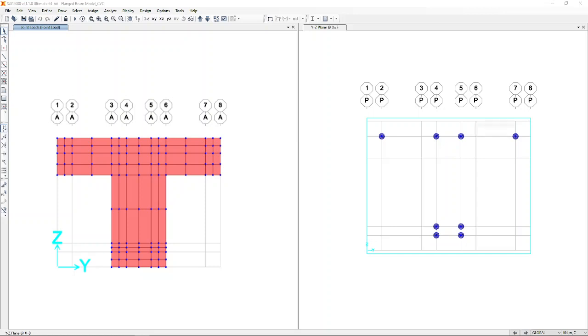Hi everyone, in this video I'll be explaining how to model this T-beam, that is, a flanged beam with the reinforcement, where the material nonlinearity is considered and the load is dynamically applied at every one-third point. The total span of the beam is 3 meters, the slab depth is 100 mm, the web depth we have considered is 250 mm, and the width is 200 mm.